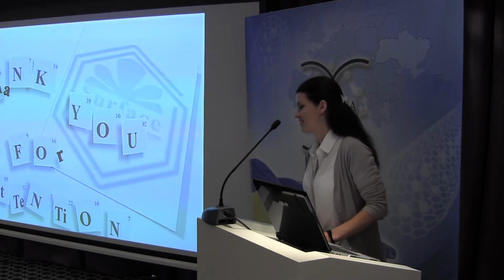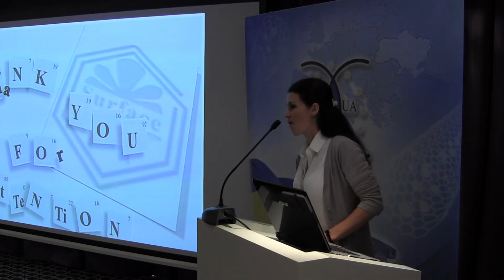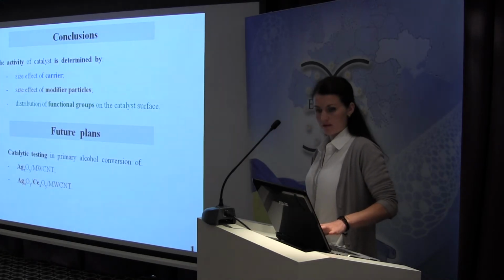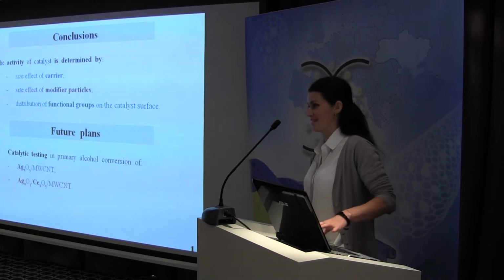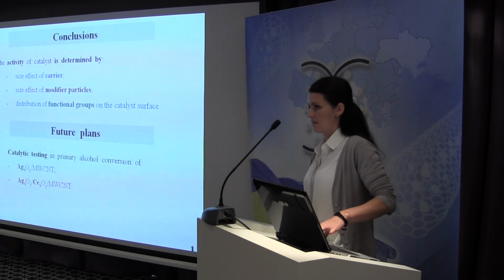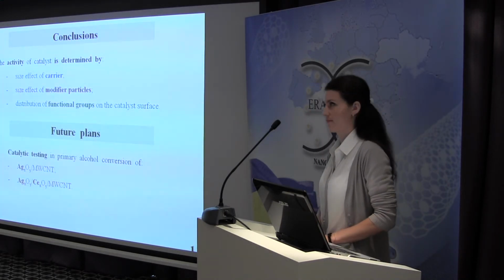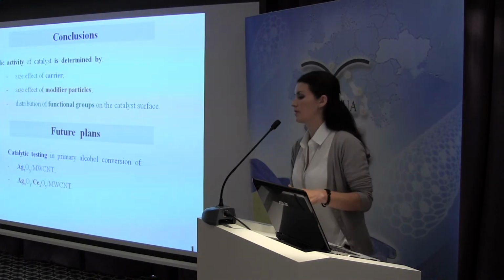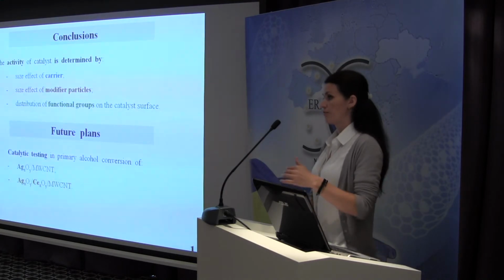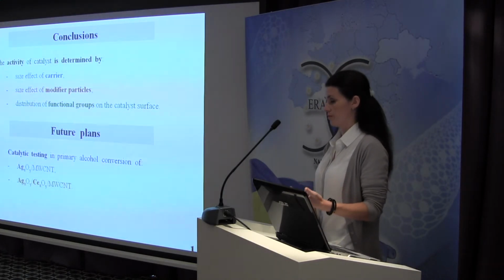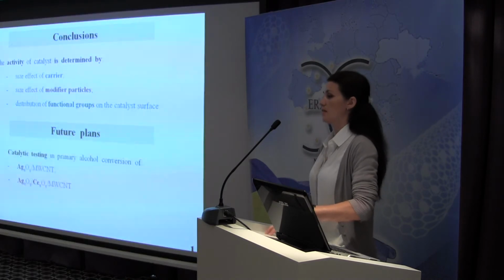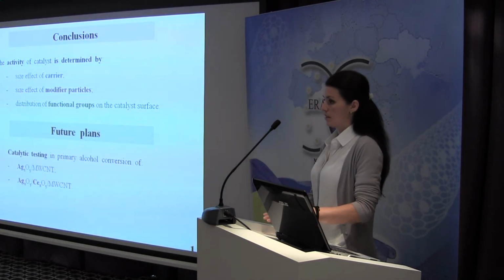What does it mean, size effect of modified groups? This is the conclusion. Size, nanometers, nanosize. I mean nanosize. But what does effect mean? Please explain. The formation of modifier particles smaller than 10 nanometers is necessary for achievement of activity of the system, because we must obtain a system with nanosize particles and nanosize carrier.